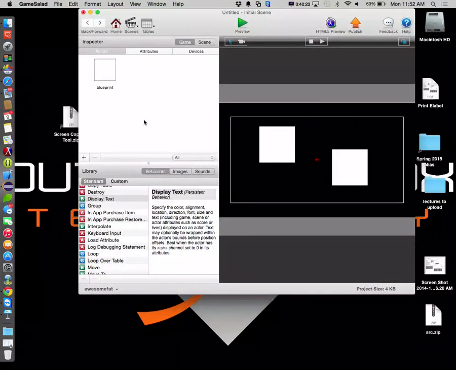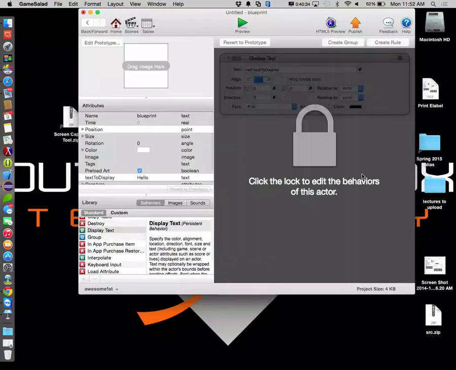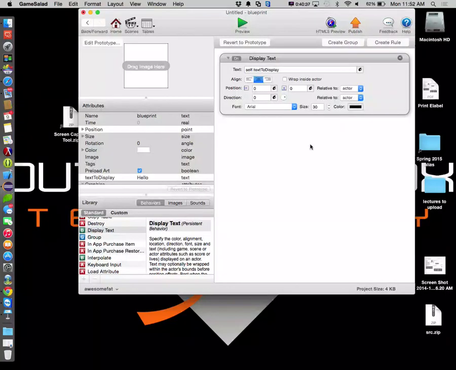Now, can you think about an example in a game where you might have a blueprint that you use, and then you might have a special version of that actor that you would unlock and add some additional features to? Pretty common example in a game. When we think of a video game that has something called boss fights, what do we think about that? What's a boss fight? A stronger version of what you've been fighting. So we might have been fighting a whole bunch of little mushroom guys or flying turtle guys, and at the end of that level, we might have a giant flying turtle guy.